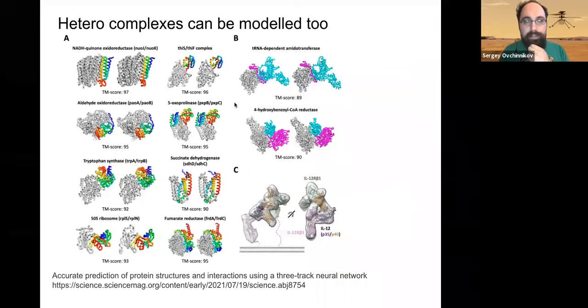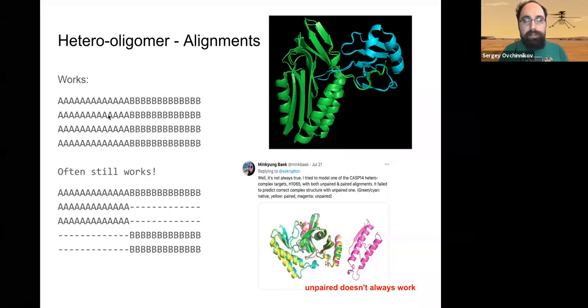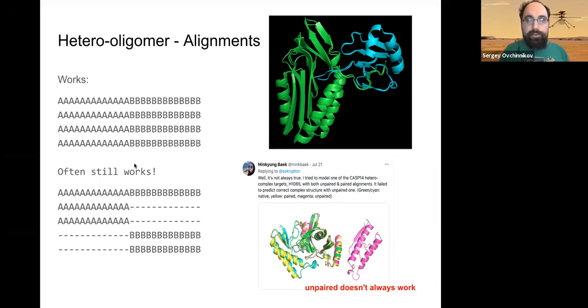But one thing that makes it really interesting and unique is that in RosettaFold, in order to get these complexes to be predicted correctly, you need to construct a paired alignment. So you need a bunch of sequences from protein A and a bunch of sequences from protein B, and you provide this multiple sequence alignment to RosettaFold, and it is able to predict the structure. The part that's surprising and still a puzzle is that in AlphaFold, even if the sequences are unpaired, like you have a bunch of sequences for A and a bunch for B, and you don't know how they're paired, like which genome they came from, you can literally provide them just staggered, and it still works.